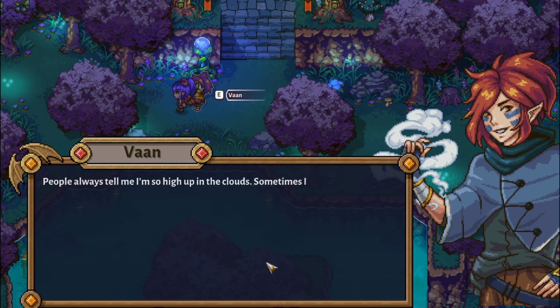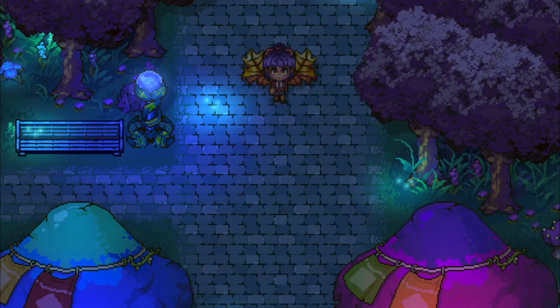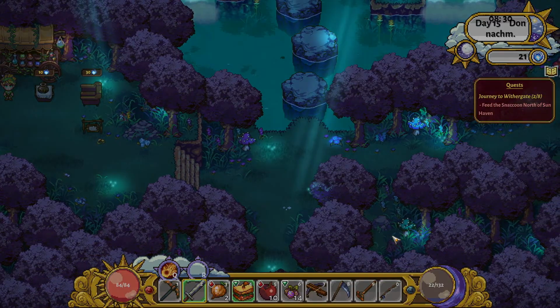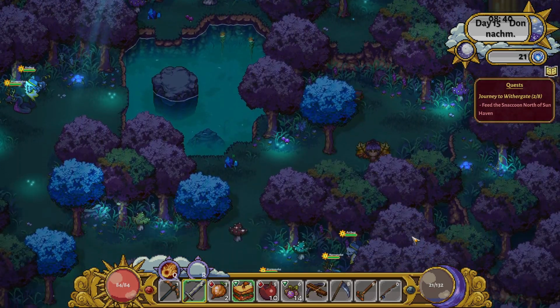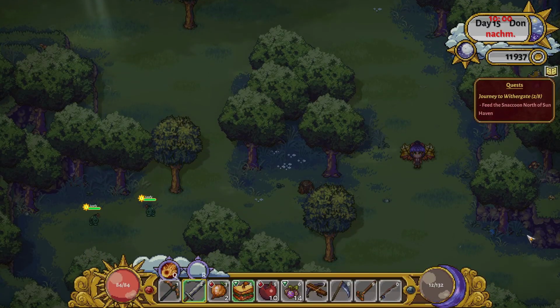Help me. People always tell me I'm high up in the clouds. Sometimes I feel that they're right. Good for you. I guess I'll try and make it home in time. Bye, guys. So next up is the journey to Withergate then. Okay, interesting. Okay, it's 10 now. I hope I'll make it.